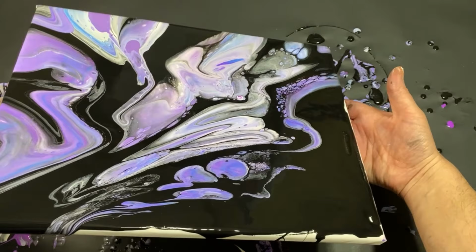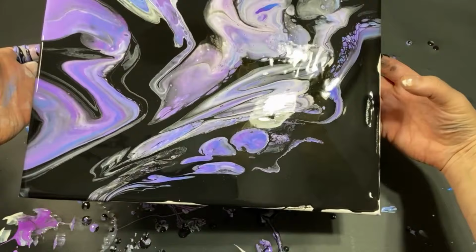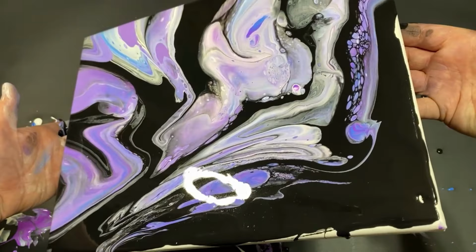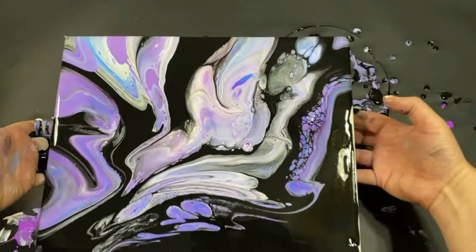See, this side doesn't have any, so I obviously made that wrong decision when I said, oh, let's go over here, then over here. But I do like the designs happening here, and maybe this could work out. Hold on. Let's stretch this out bigger so we don't lose as much when we come this way. Actually, if I had some flow extender, I would much rather save this part.